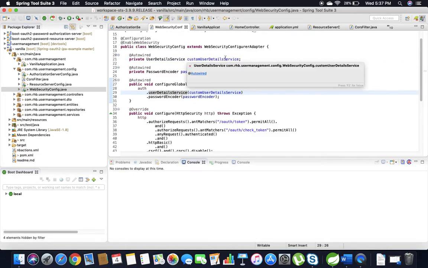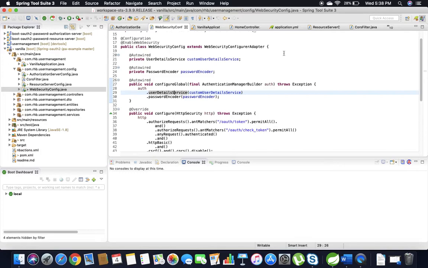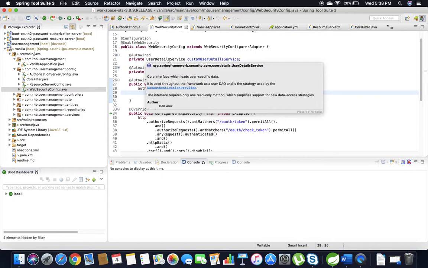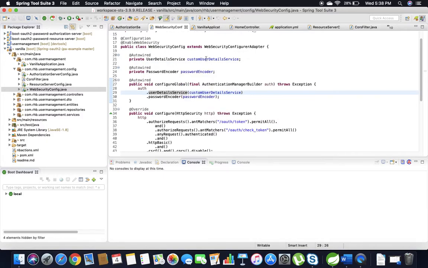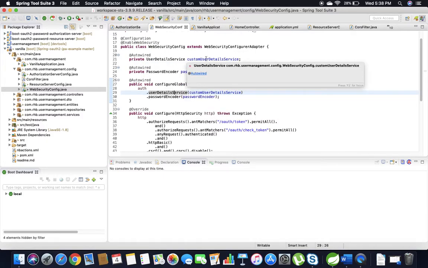So like I previously said, Spring is nothing but a configuration platform where everything is implemented. Your job is just to configure. So for the user details service, we need to configure our own user details service because we have our own database. I'll go deep into the user details service, but before that, you just consider this as a repository class.